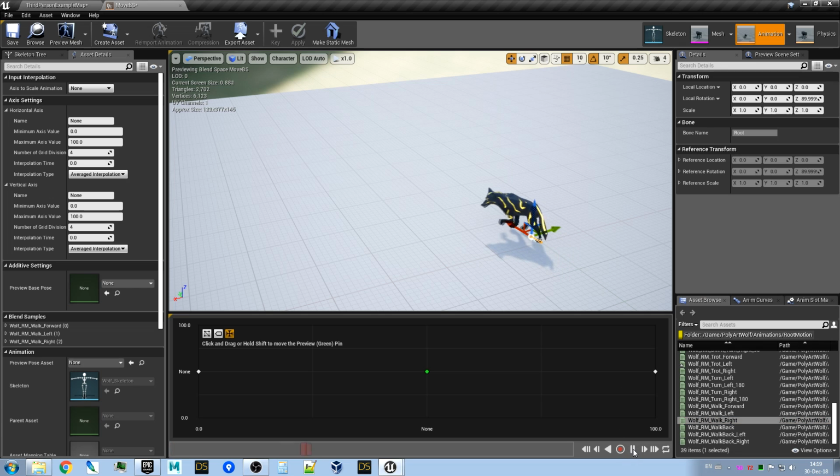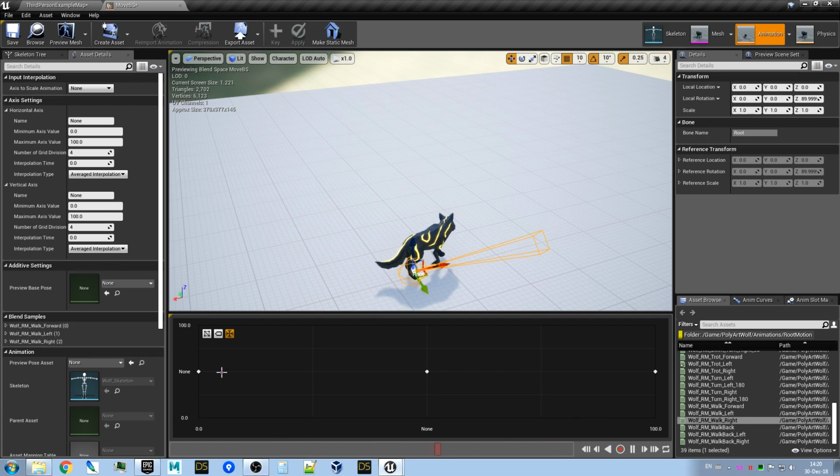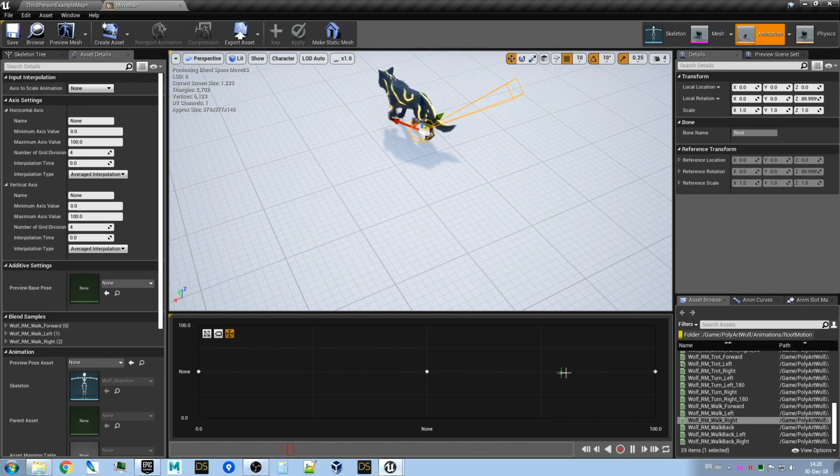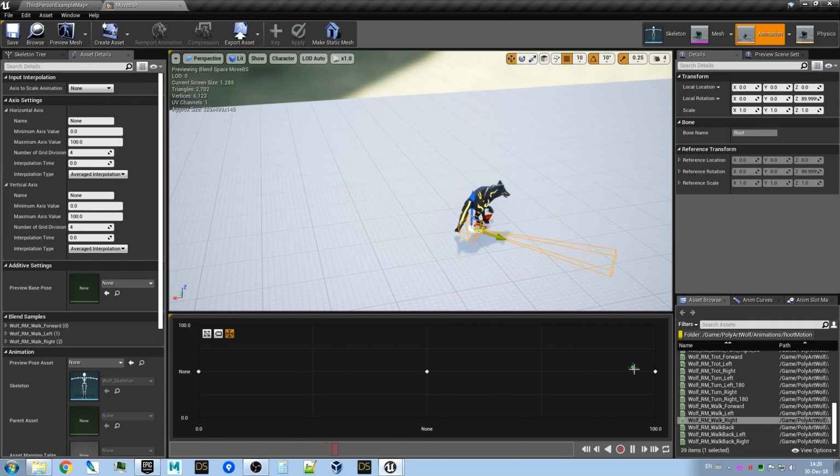Now if we play it, by holding the Shift key and moving the mouse, we can make our wolf walk in different directions. You see the blend space will blend between the walk left, walk forward, and walk right animations.